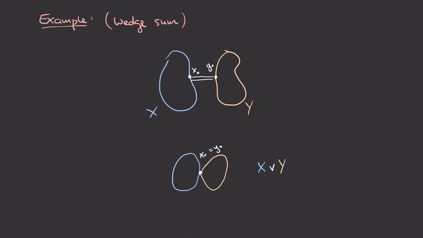Now let's think about how we would realize this wedge sum as an adjunction space. Well, we need to pick a closed subset A and a continuous map F from A to X. And now the choices that we could make are pretty restricted. The only choice that makes sense for A is to pick the singleton set containing the point y0. So here we define A to be the singleton set containing y0. And now it's also pretty obvious what F should do. F should map this point y0 to the point x0. And by the way that adjunction spaces work, this will mean that the point x0 will become identified with y0 in the adjunction space. All right, so that's perhaps the simplest example of an adjunction space, where the set A is just the singleton and the map F just picks a single point in the space X, which will be identified with that singleton.